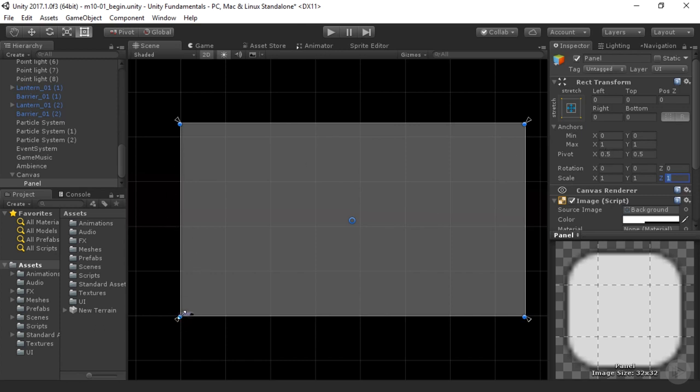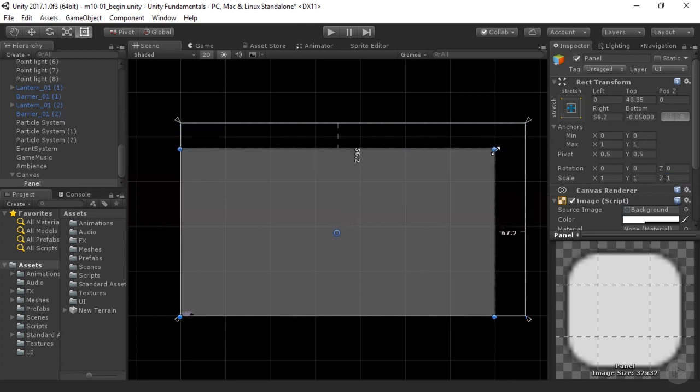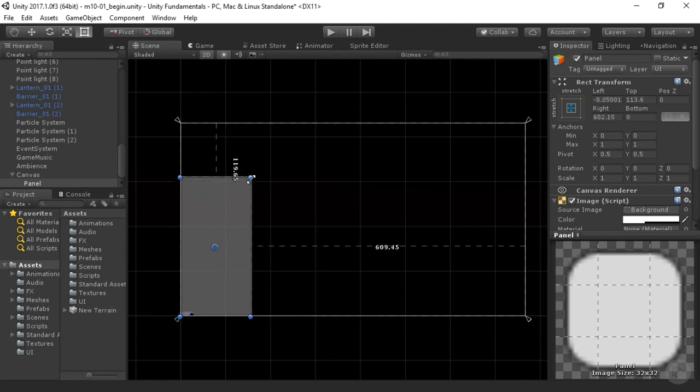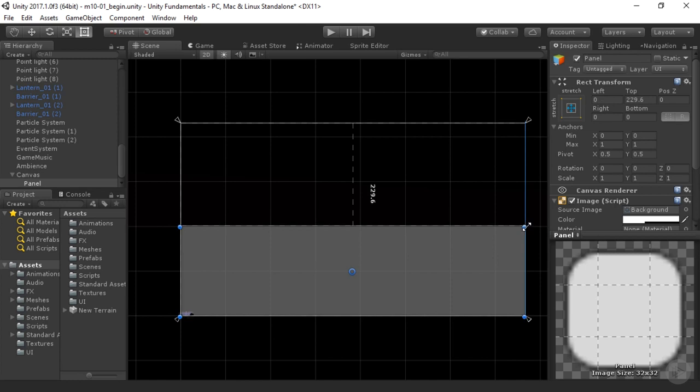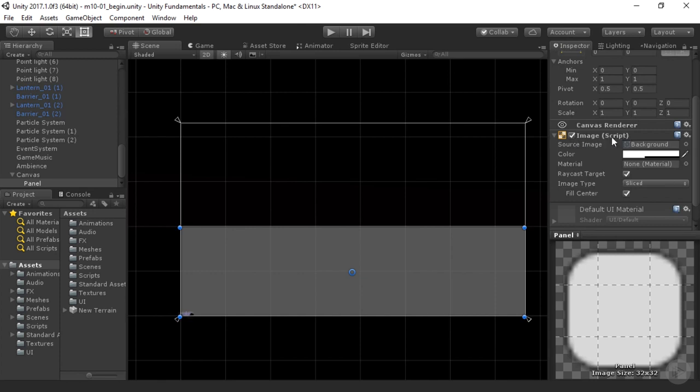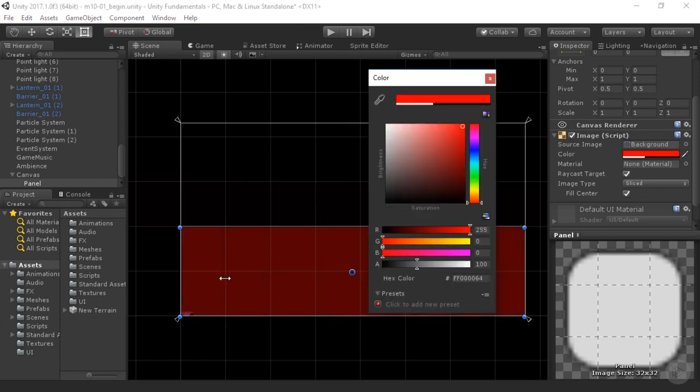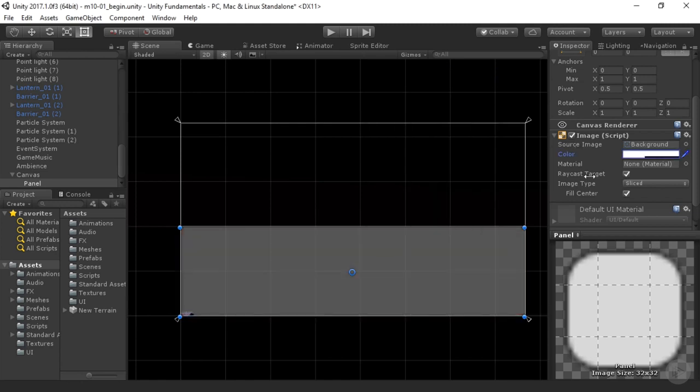So the way that you should scale an object or resize it is by adjusting these corners. So you can always left click and drag a corner, and you can resize this panel. In this case, I would like to do a panel that's going across the bottom. Now I do have snapping turned on, and I can get the width here. So we'll do something right around here to where it matches with that line right here. Now the image that is being used in this panel is represented with this image script component. We're using a background image, and then we're applying a white color to it. You can always modify the color to change it, but I'm going to go ahead and keep it at white for now.